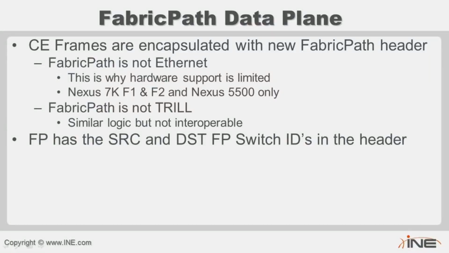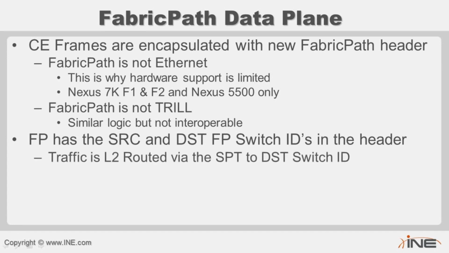Now, the way specifically that FabricPath routing is going to work is that the FabricPath header has a source address and destination address that is going to be the switch identifiers in the FabricPath shortest path tree. So as I mentioned with IS-IS, we're using the switch identifiers to define the nodes of the tree. We're building the shortest path tree between these switch IDs. Then we can use these source and destination fields in the actual data plane to tell the FabricPath core how the traffic is going to actually be routed. And this is the reason why it's described as MAC-in-MAC routing, because we're doing that additional encapsulation.